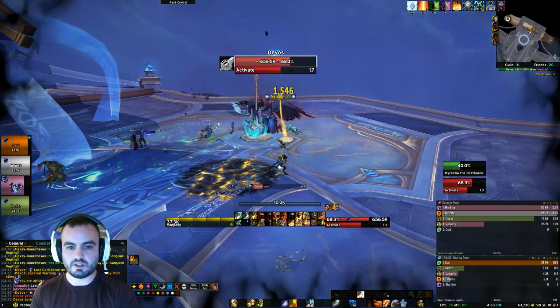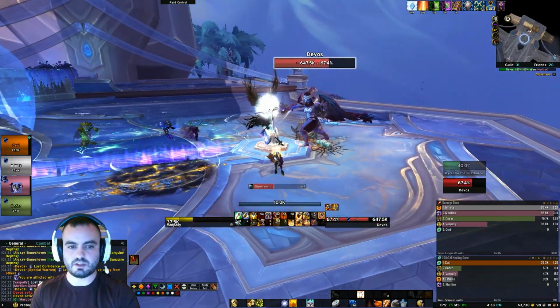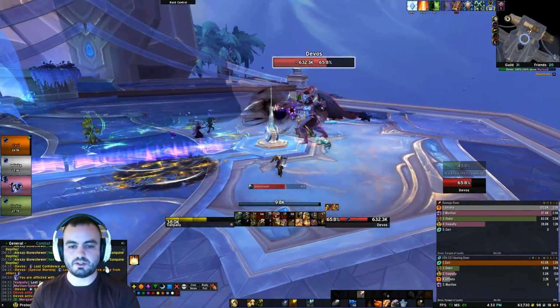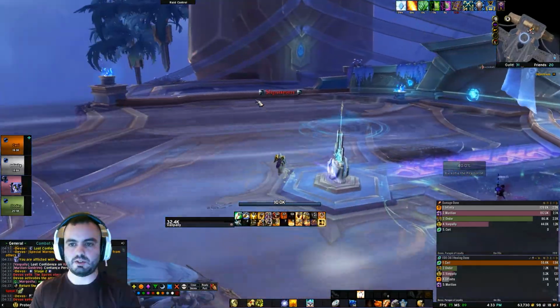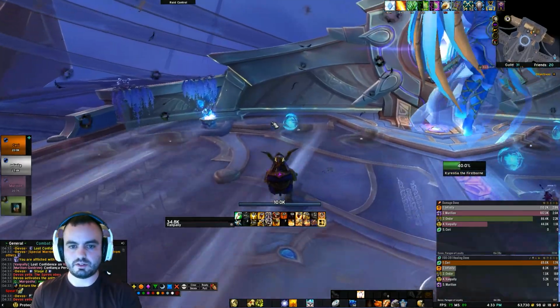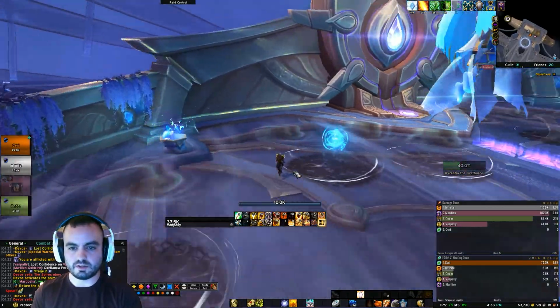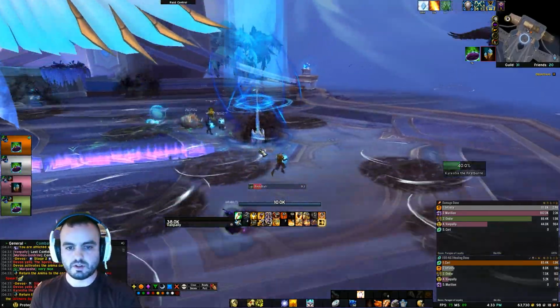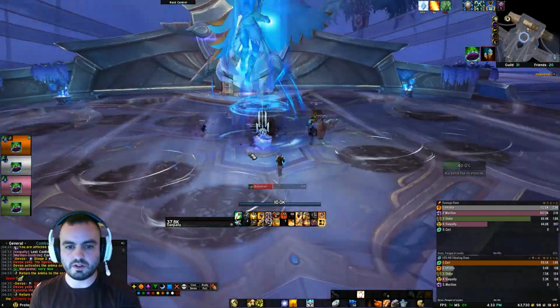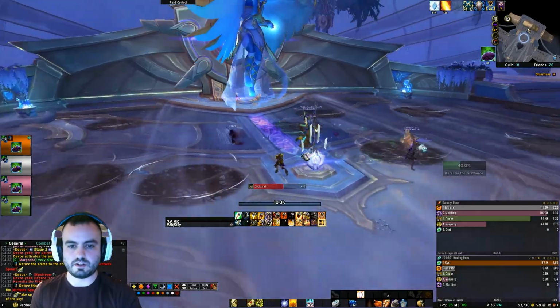Alright, so now we're in the real fight. As you noticed, that first pull, I tanked the boss right next to the Archon, because that's where that blue shield is going to proc next to the Archon, so you're going to want to tank the boss next to the Archon for the entire fight. Obviously, right now you're not tanking anything, so we're not counting that.